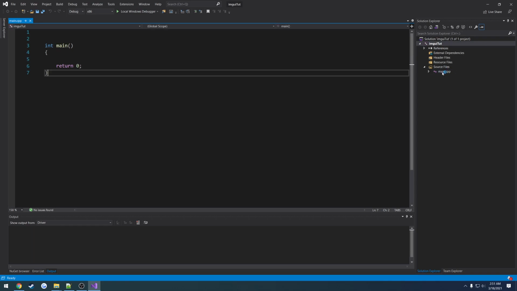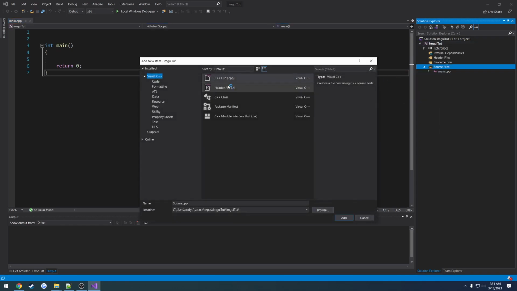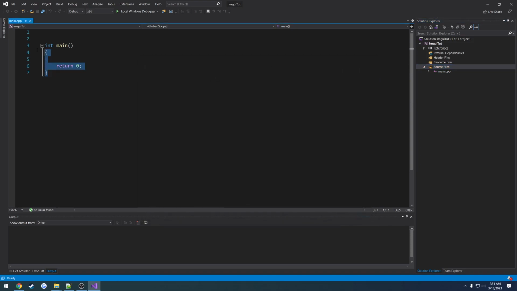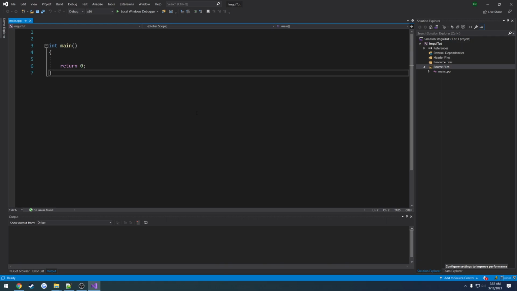All right, so the only thing I've done is I've added a main.cpp, so just right click on source files, add new item, select .cpp, name it to main, and you're done. Add this main function. Again, this is not a programming tutorial. This is rudimentary stuff. You should know how to do this, obviously. Now we want to go ahead and set up our project, so that's done. So done and done. Now we want to include everything related to OpenGL and GLFW to get our project up and going.